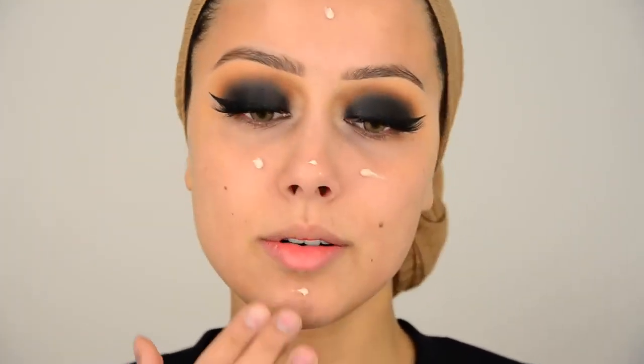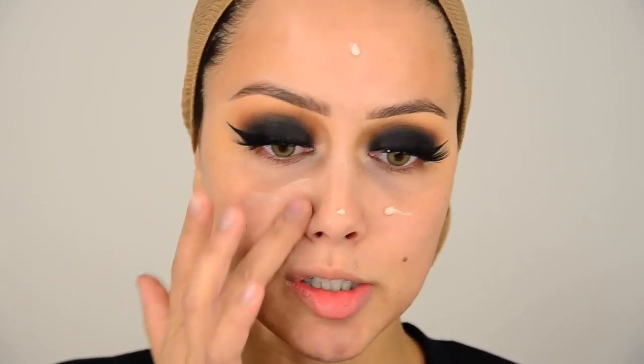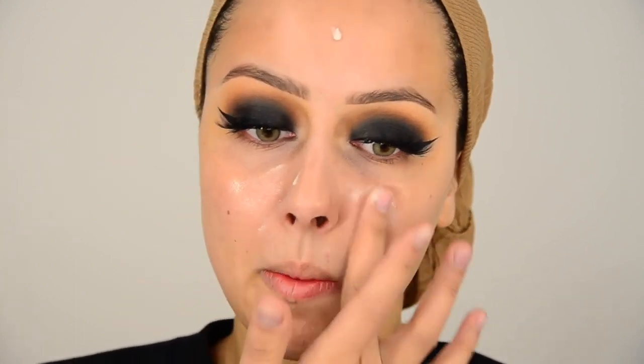Now onto the face. I'm going to start off with this Fenty Beauty primer, just only for my T-zone, to make sure that my pores will not be visible. Then I'm going to apply on the rest of my face this Jouer Daily Clarifying Treatment Oil, because the rest of my face is super dry and I don't want to have a patchy foundation or cakey, powdery, ugly foundation. So this is going to make it look more dewy.